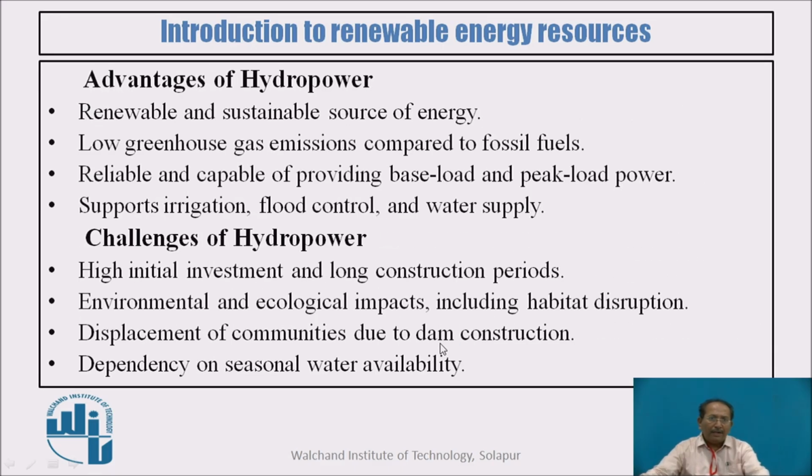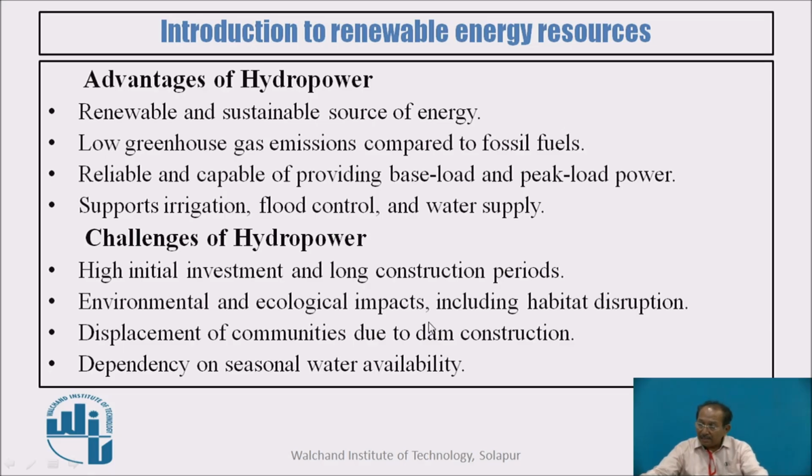The first tidal power plant was constructed in France. These are some advantages of hydropower plants. This is a renewable and sustainable source of energy. That is, the source is rainfall, which is a gift from God, or you can say the environment. Low greenhouse gas emission compared to fossil fuels. Reliable and capable of providing base load and peak load power whenever it is required. Supports irrigation, which is most important, flood control and water supply.